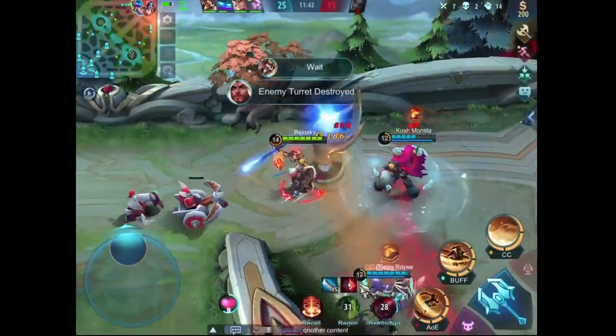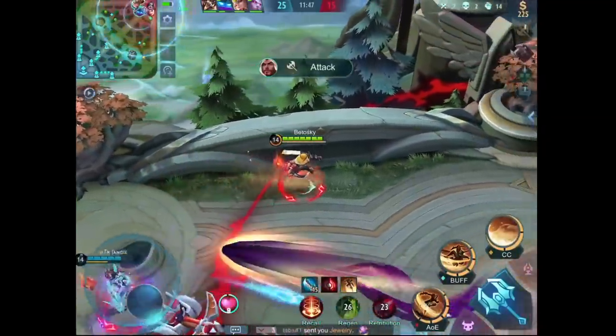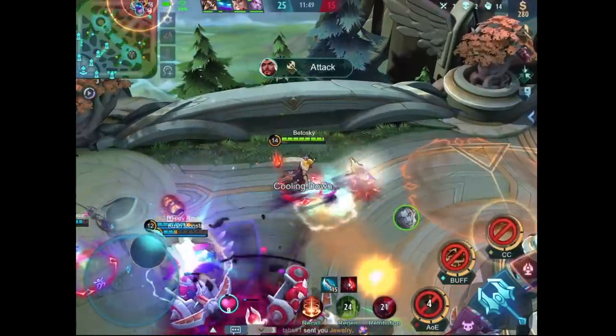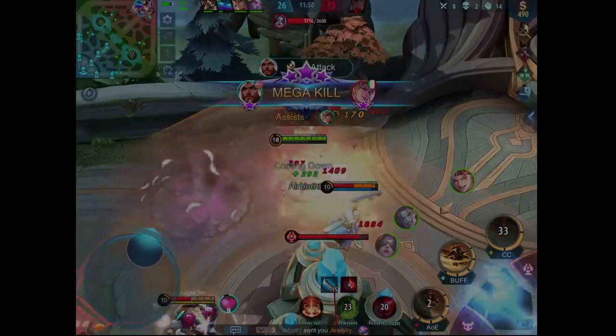His ultimate is quite slow compared to other ultimates, such as Esmeralda's ult and whatnot. It's quite easy to dodge if the target has good movement speed, so it's important to predict accurately the target's path, or else you will find yourself in a very unfavorable situation.